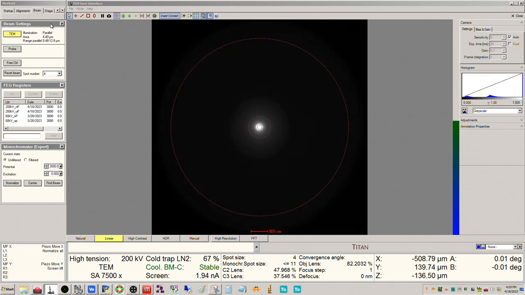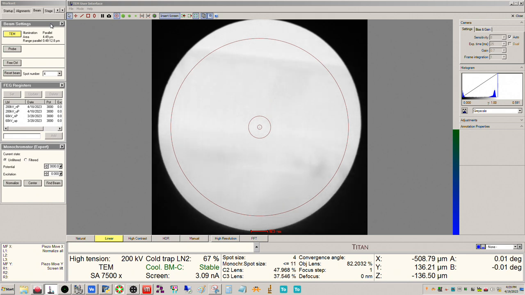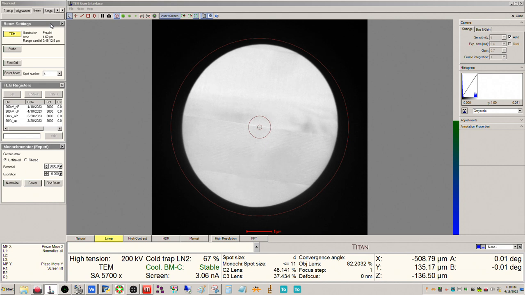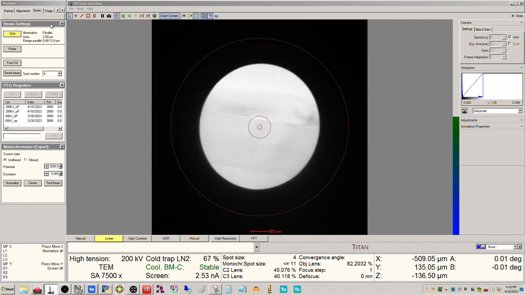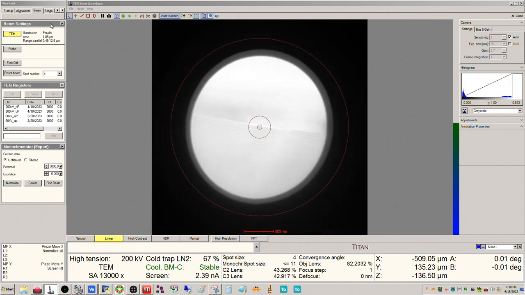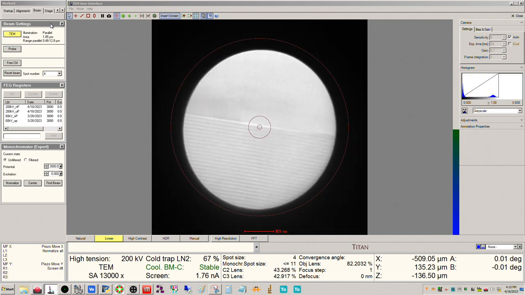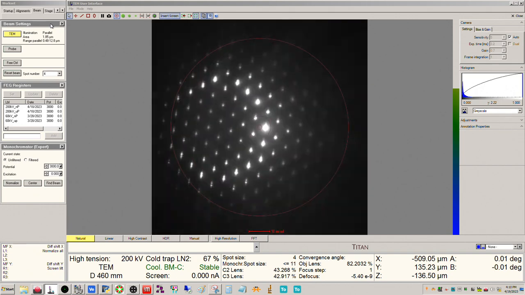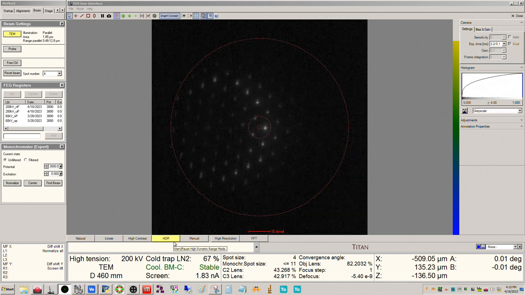Okay, and now the only other thing I'm going to do here, I'm not going to do any more alignment in TEM, but I'm going to get a rough zone axis alignment of the area of interest. So let's see, what's the best place to do this? Either the top or the bottom of the active layer. I don't think it really matters one way or the other, so I guess we'll target the top area here. So we want to get well aligned with the zone axis. Okay, so we can see we're a little bit off.